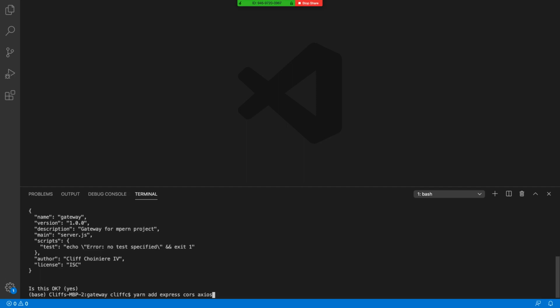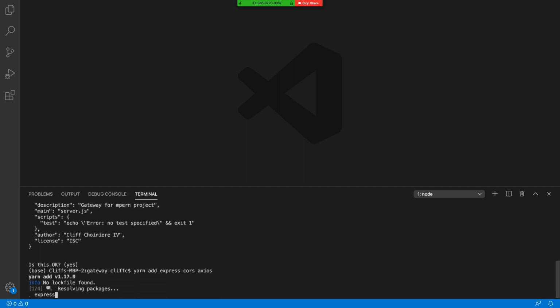It's a little easier to implement. It might be a bigger package, but the reason we used fetch in a lot of the front-end stuff is because it's already there. Then we don't have to bring in another package. It's already there, might as well use it. Since it's not there, I'm going to use the one I think runs better, so I'm going to bring in Axios. So those are the three tools we're going to need for the gateway: Express, CORS, and Axios. Sound good? I'm going to bring those in.